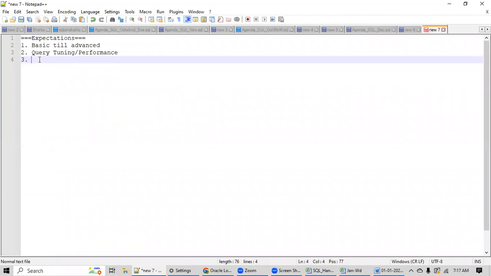Okay, no problem. Any other expectations from this course? Anyone want to share? Yes, Tanvir. Actually, I am also working on the Oracle server, but I'm not very good at writing SQL from scratch. If my manager asks me to write a joins query, I get stuck. But I am able to understand the concept and work on predefined SQLs and make some modifications according to my needs. In the last 1 to 2 days, I have given 4 to 5 interviews.